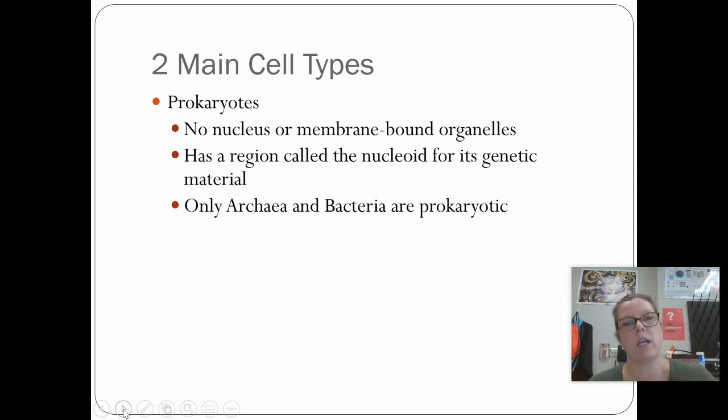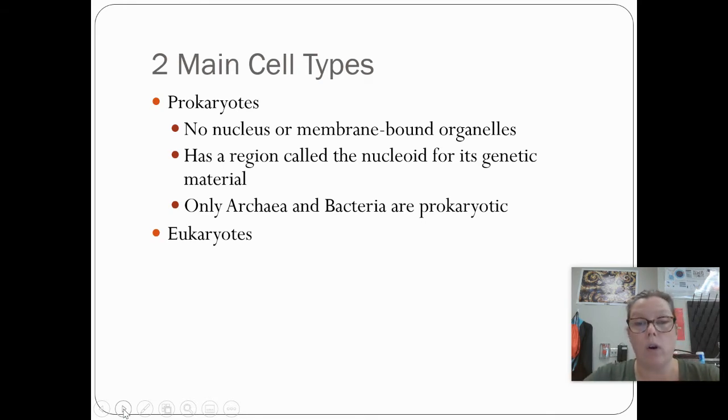In other words, these are the more primitive cells. They lack a nucleus. They also lack membrane-bound organelles, which was a surprise until electron microscopes came along. Until we knew that those organelles existed, we didn't really know that other than the nucleus there was a difference. But then it makes sense that the prokaryotic cells would be smaller, right? Because they've got less stuff inside, so they're just a smaller, more compact cell.